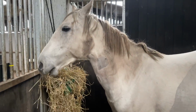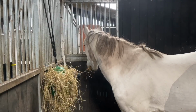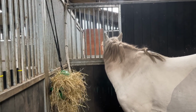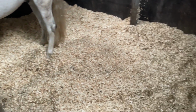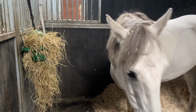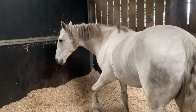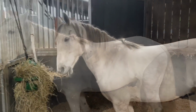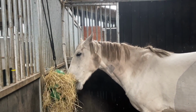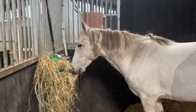Okay, so Smokes has been out for just over an hour for some grazing and a bit of hand grazing as well, just so he got a little bit more grass, because his field doesn't have much grass in. So he's back in his stable, which was nice and clean until he walked in and trashed the place. He's got his cong, which is full of hay, and two hay nets over there to keep him eating hay, and he's got his water and his automatic drinker in case he wants either of them. He's been very spoilt, and I'm going to leave him with his rug off today, even though he's got a shaved tum, because it's meant to be about 20 degrees. And he's a little bit porky, so it helps with losing a little bit of weight.